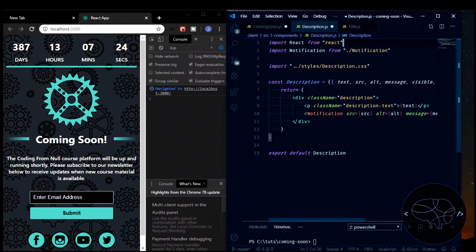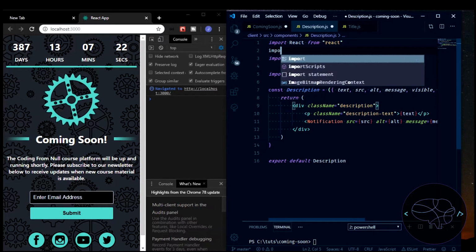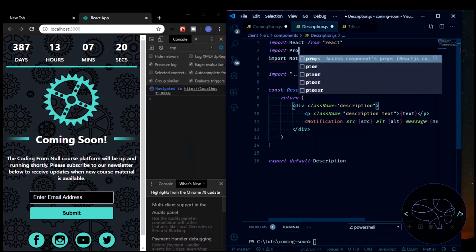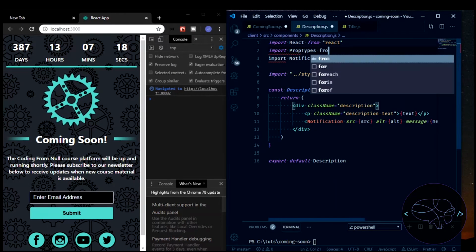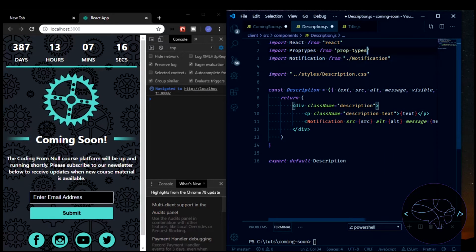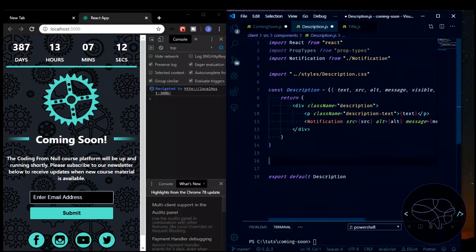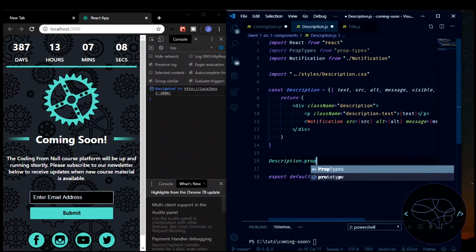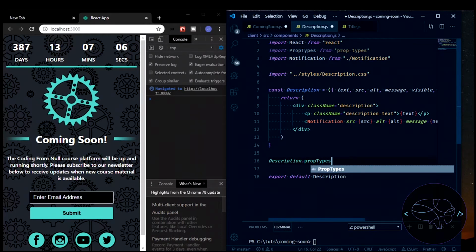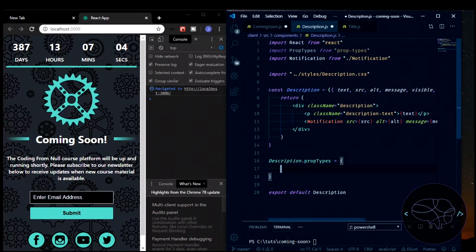And again, we want to import that package. So import PropTypes from prop-types. And then down here, we'll set the prop types. So we'll say description dot, remember, lowercase p, propTypes is equal to.